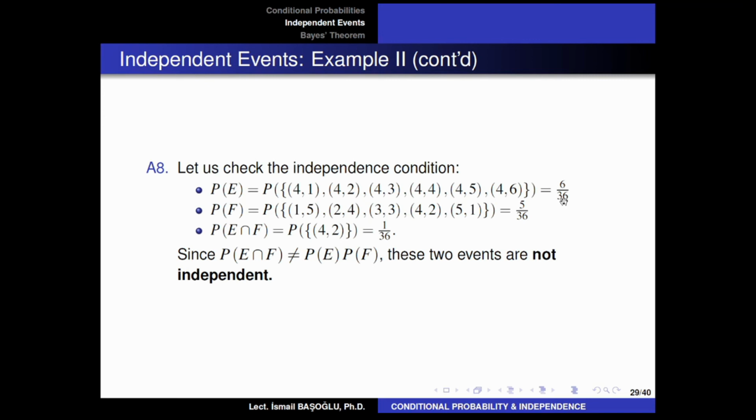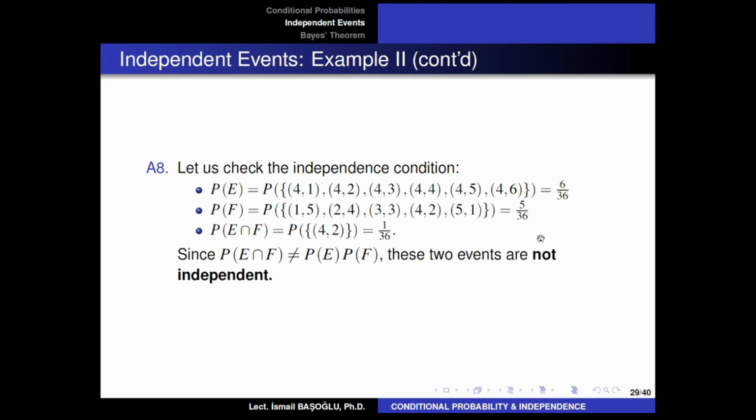Now let's focus on event F. Event F this time is defined as the sum of the two upturned faces to be equal to 6, and this is only possible if the output is either a (1, 5), (2, 4), (3, 3), (4, 2), or (5, 1). So event F this time has a 5 element subset, and event F has the probability of 5 over 36. The sum of two dice is equal to 6 with 5 over 36 probability.